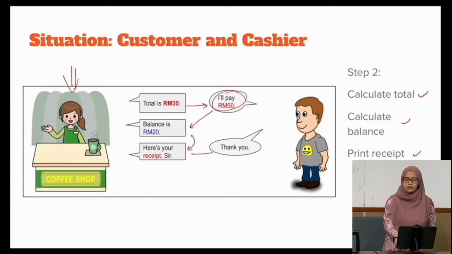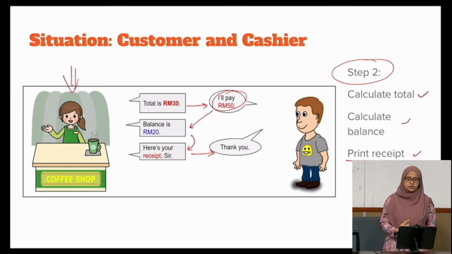And he said thank you. So in this particular situation, we know that there is a background calculation done, which is to calculate the total payment as well as calculate the balance to give back to the customer, how much he should get, right? And then print the receipt as a proof of transaction.